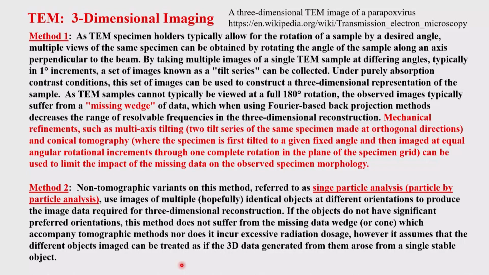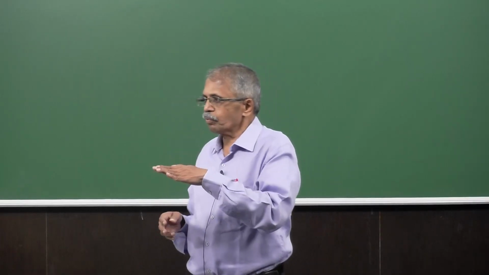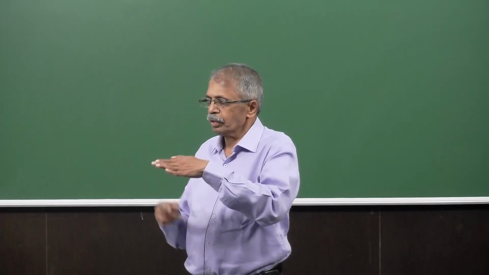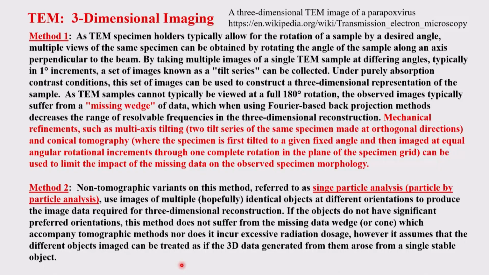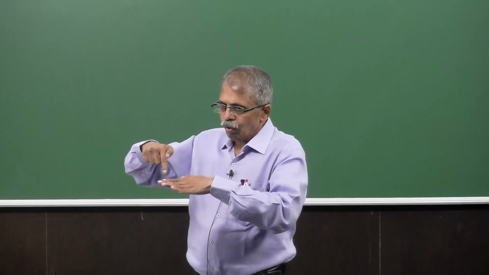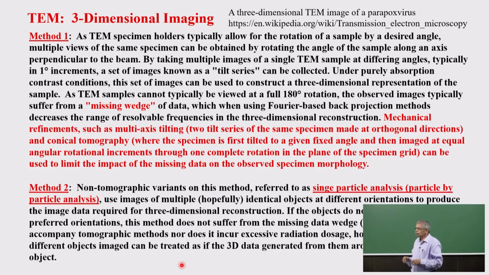Okay, so in a similar way you can also do three-dimensional imaging. For the three-dimensional imaging, again you take the sample, you have the beam fixed, so you try to orient your sample. By orienting your sample, you will also move to various positions as well. So you will make several such measurements and then combine them together, because you cannot reach 180-degree rotation in the TEM. So that is what is explained here.